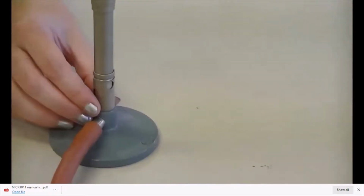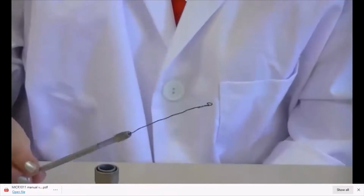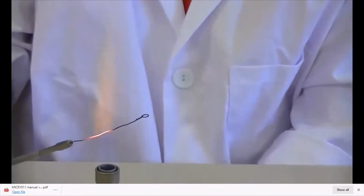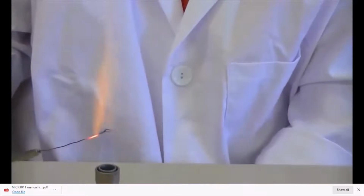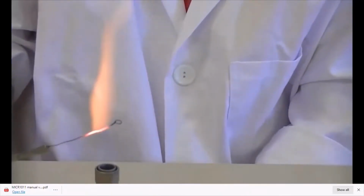To transfer your organism, you want to make sure that your Bunsen flame is turned to the blue flame, so that you can see the apex of the flame. You will need your loop, and you're going to sterilise it in the flame. The loop is a piece of wire with a loop on the end, and you want to make sure that the entire surface of the loop, including the stem, is sterile. You hold it in the blue flame, and you can see it turns orange when it gets hot. You want to make sure the stem and the loop is sterile.